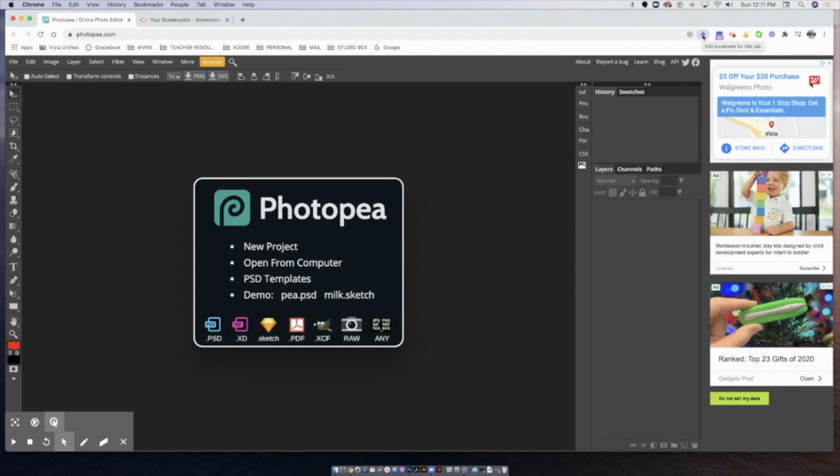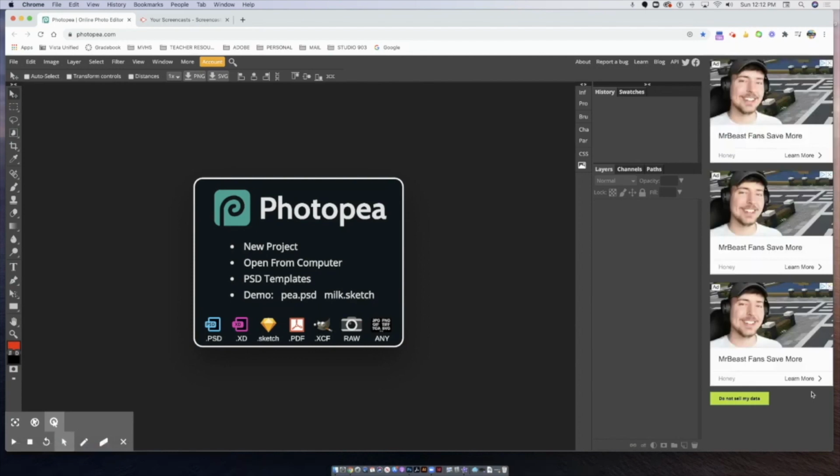So what you're looking at right now is the workspace. It is a web-based program, but it does not really hold on to your files in the cloud like Gravit Designer does. You can assign a URL to a file on the cloud, but mostly you're saving stuff down to your computer. This is the free version, so that means that we see ads over here. So you're going to be seeing ads on the right-hand side. Sorry about that, but that's how we use the free version.